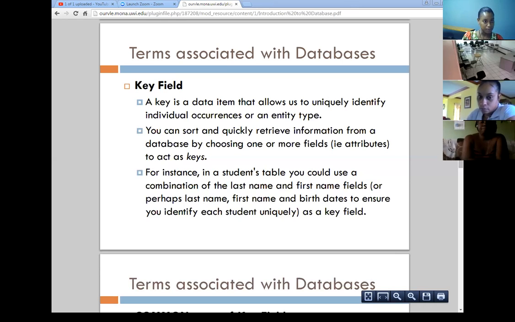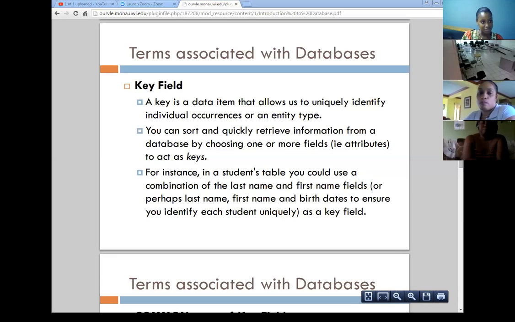For example, in your country, like in Jamaica here, we have the TRN number, and no two persons share the same TRN number. So that would be unique. So what you have to do is look at your fields and identify what attribute would be your key field.